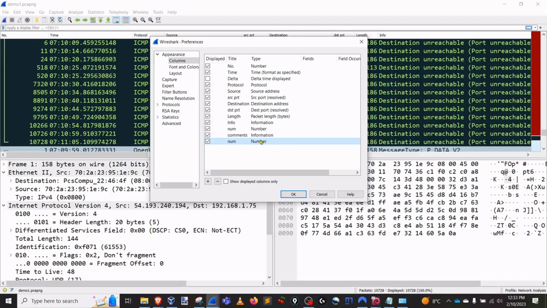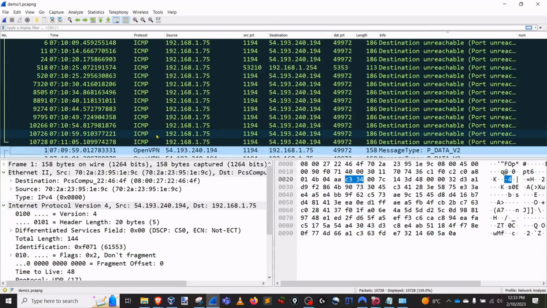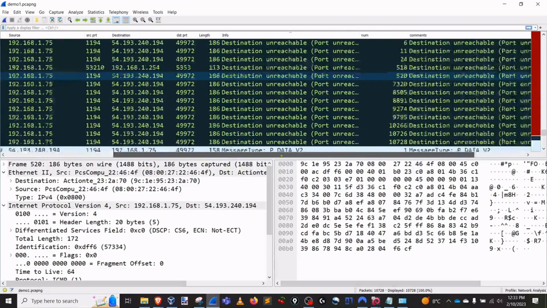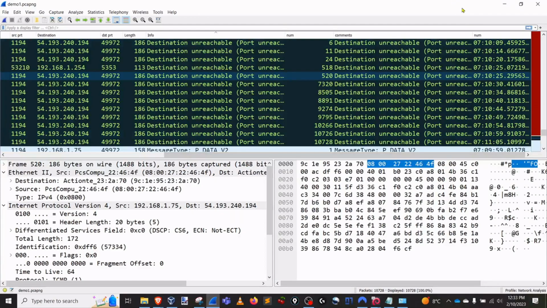I could stay with number, or I could give it anything that's been listed in this drop down here. I could choose whatever I want, and that would be the column that's available to me. So let's go absolute time, and I'll hit OK. Left click into the list pane, and now if we scroll all the way to the right, we should see the column that I just made and the time, which is the option that I chose.